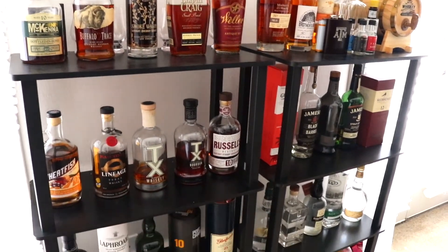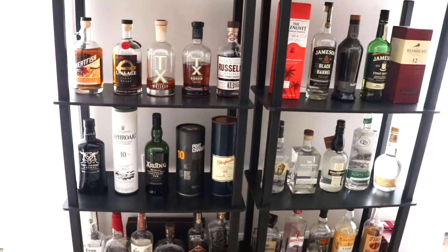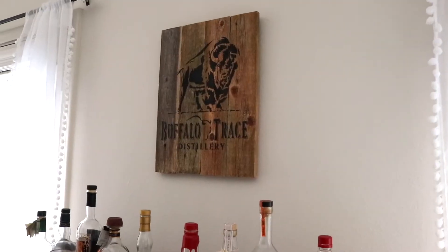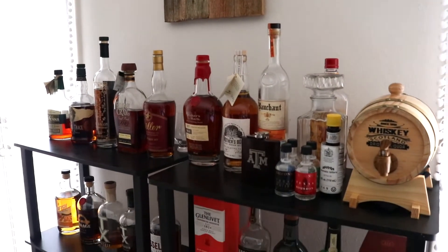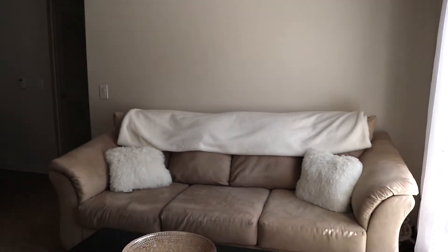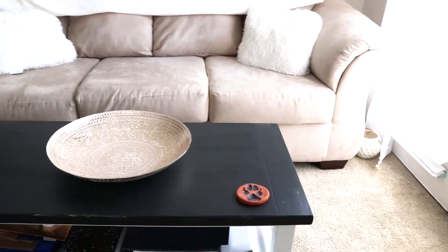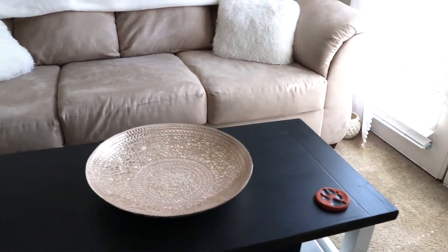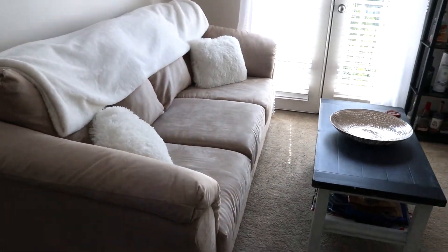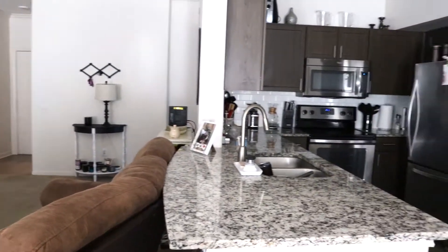Here is our whiskey collection — I say ours, but it's really more Taylor's. He really likes to try whiskey. He's the type who wants to try everything on a menu, so he buys a lot of them. But as you can see, there's still a lot left in each bottle because he just wants to try another new bottle — it's a very expensive hobby. I joke that this is our whiskey tasting room because I brought in my couch and my old coffee table as well. There's my dog's paw print — a lot of people mistake that for a coaster. The couch that used to be in my old apartment is just over here to have a second seating area, right by the kitchen.